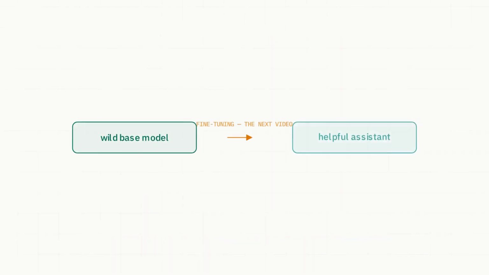And this is the exact gap that the next video is all about. Taking this brilliant, knowledgeable but wild and unsteerable base model and shaping it gently into the helpful, honest, safe assistant you actually want to talk to. That process is called fine-tuning, and it's a fascinating story in its own right, but it can only shape what pre-training has already grown. The raw material has to exist first. So the base model is a genius with no manners and no mission.